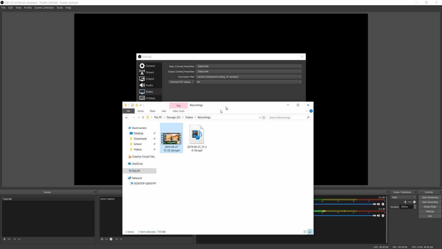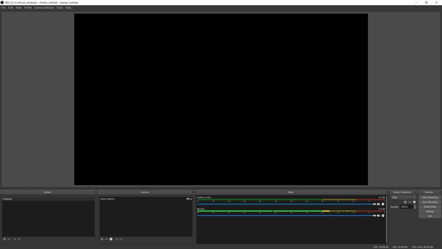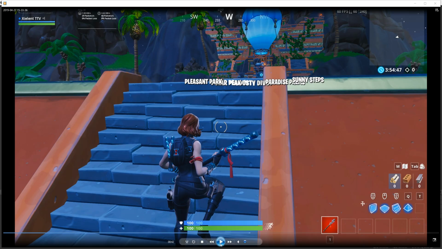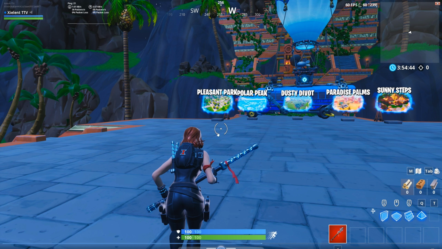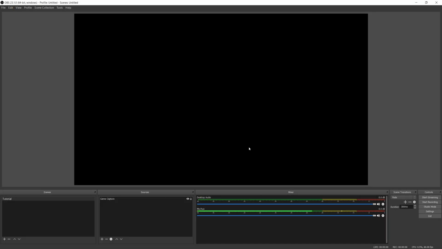That's like I was saying, you might need to kind of lower this or actually make it higher. The good spot's usually like 17 or 18. But if we take a look at this video, I mean, it basically looks like you're actually playing the game, like in game. So it's pretty much like a lossless quality, but it does come with a big file size. And basically the better you can make your video look before you put it on YouTube, the less that YouTube's gonna make it look worse. So like this, literally the recording settings makes it look like I'm actually playing in game. It's pretty much lossless codec. So that's pretty cool. And that's basically what it's gonna look like.